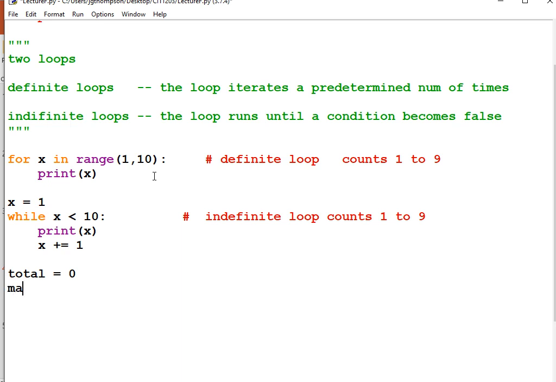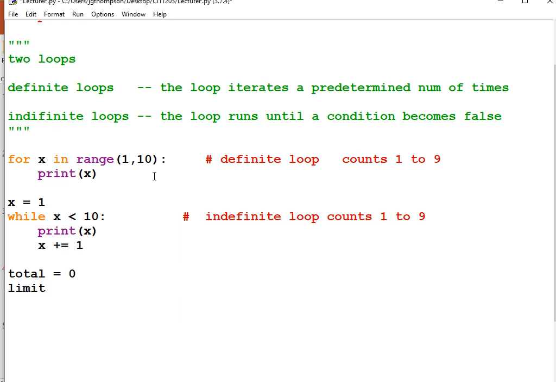I wanted my variable to be called max, and so I started typing max, and then it lit up purple, meaning that max is already the name of a function. So I'm not going to use that. I need to come up with another. How about end, for like end point, or limit, right?